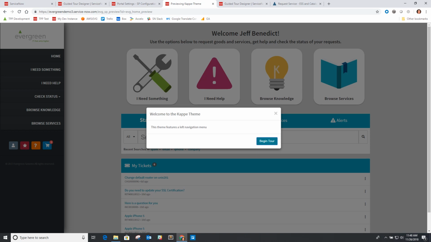So that covers what I wanted to show as far as added support for page tours. Again, you have to activate the property, create the tours for the different pages that you want, and you can associate different roles to those as well if you want certain users to only be able to see certain tours. And the way they present on different pages or different themes may look a little differently, but ultimately the functionality is the same in terms of how it's been built.